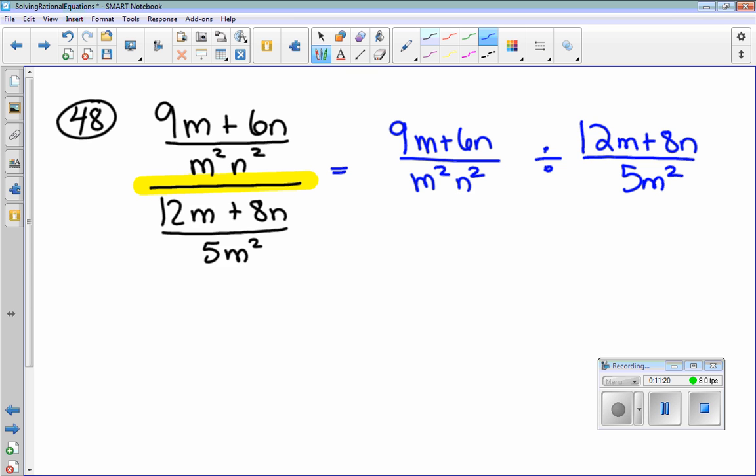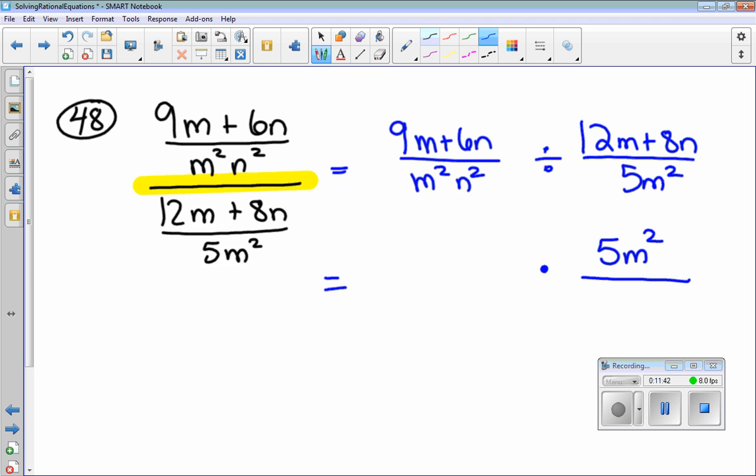Okay, let's do some factoring. Are you savvy enough to factor and flip at the same time now? I can rewrite it as multiplication and flip the second one and factor at the same time, maybe? We know we have to make this multiplication. I know that's going to go up here. What goes out here?